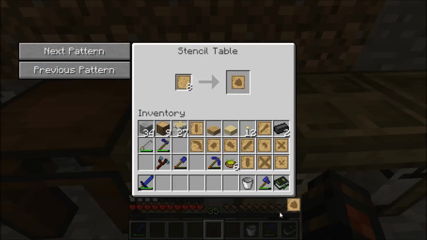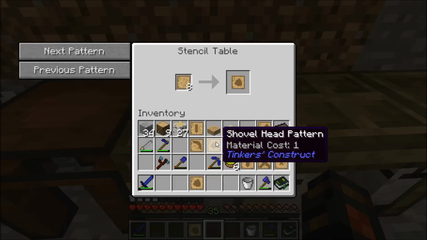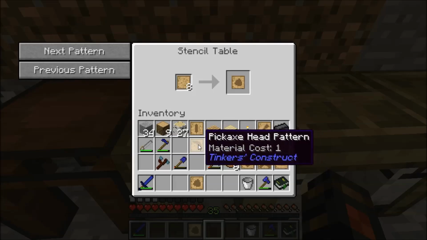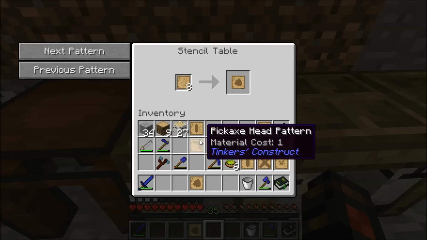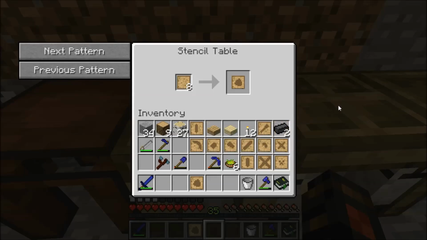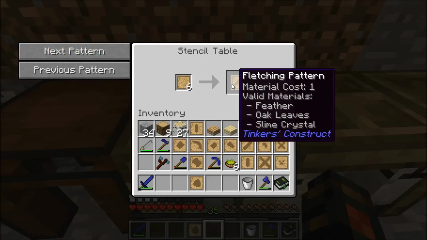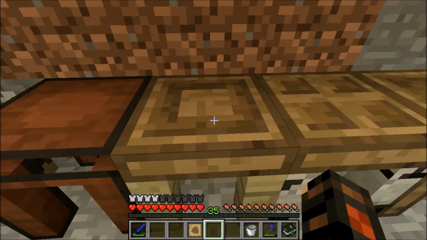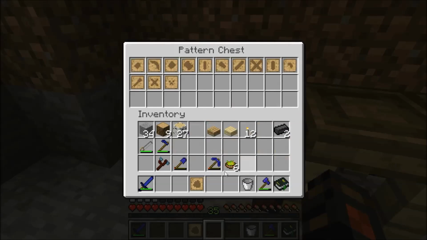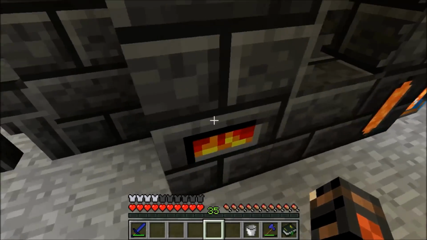Now, these ones that you see here, broad axe and stuff, you can see how much material is required by material cost. So if we were making something out of iron, the pickaxe head would cost 1 iron ingot, while the tool rod pattern would require half an ingot. Now, the way that we get half ingots rather than full ingots is by melting them down in the smeltery into liquid metals, which can be separated indefinitely small.